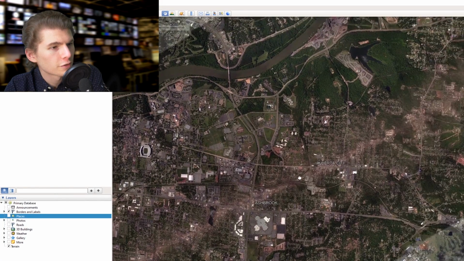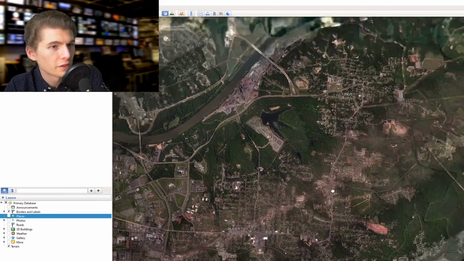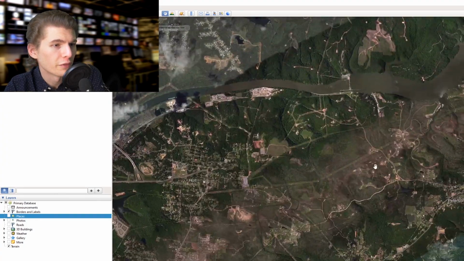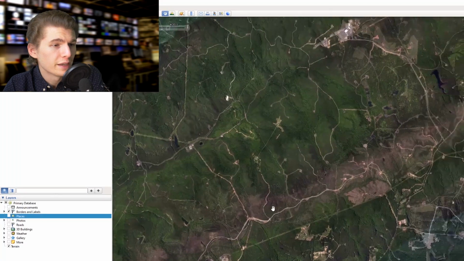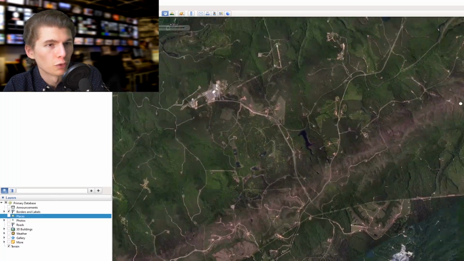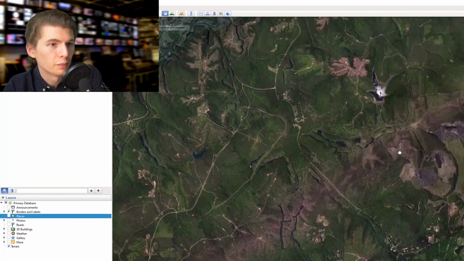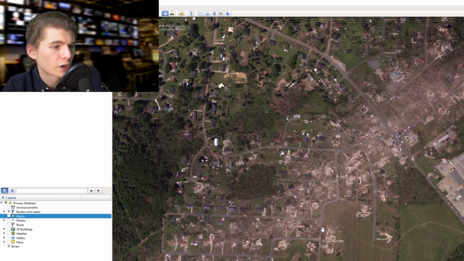After hitting the city of Tuscaloosa, the tornado continued to the northeast, and you can clearly see the wind field of this tornado just expanded by about half a mile. It went through a densely forested and relatively rural area as it made its way towards the Birmingham metro. There were a couple really hard-hit areas in the Birmingham metro as well.